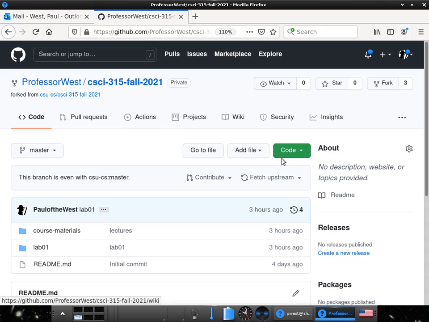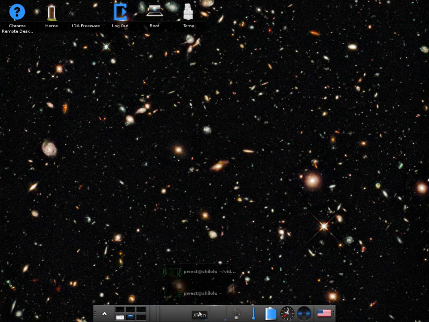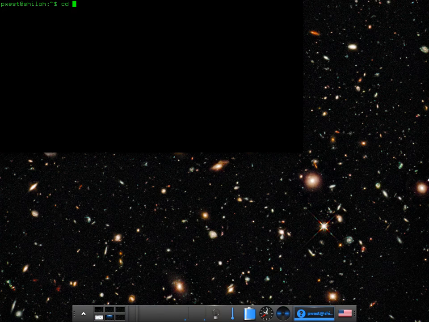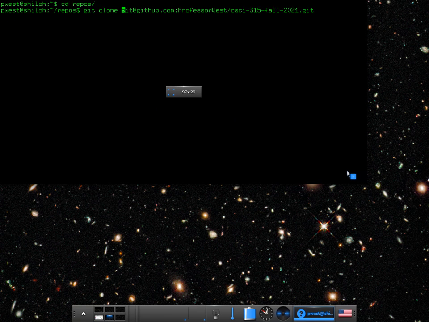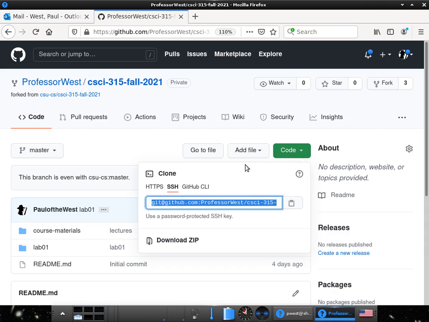In order to clone it, you go over to Code and copy the command. Fortunately, GitHub changed this over the summer, so it may take you a while to figure out how this works. Then you bring up a terminal, go to wherever you want, I'll say repos, and paste that command. Looks like I need to put git in front of it. So git clone, there we are. That's what mine is. You may have a different one.